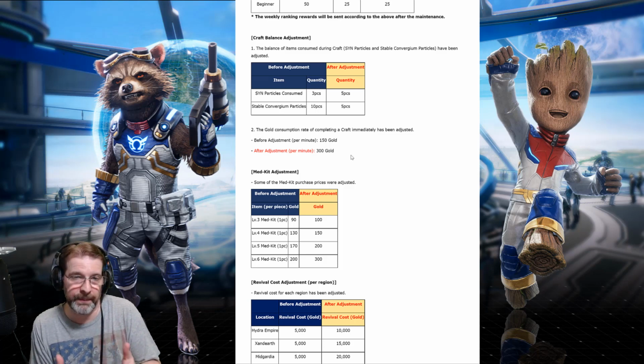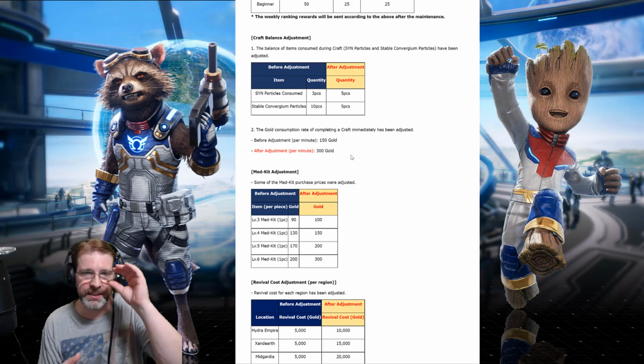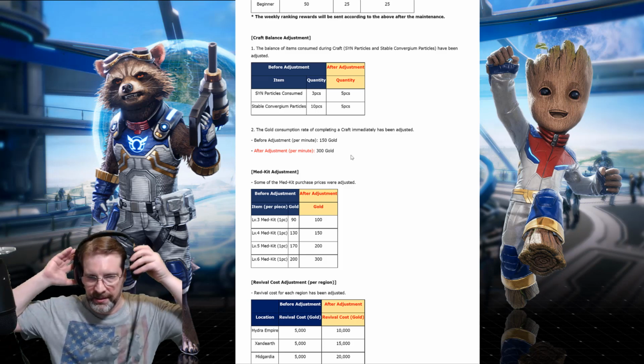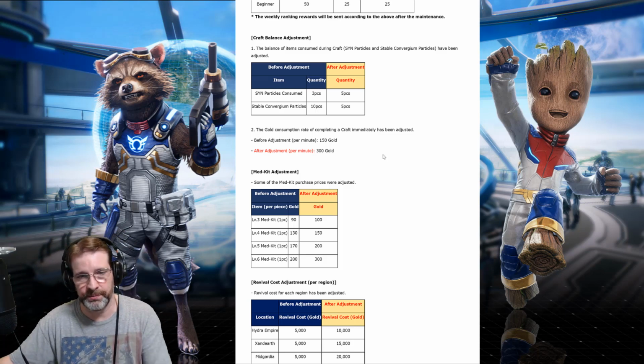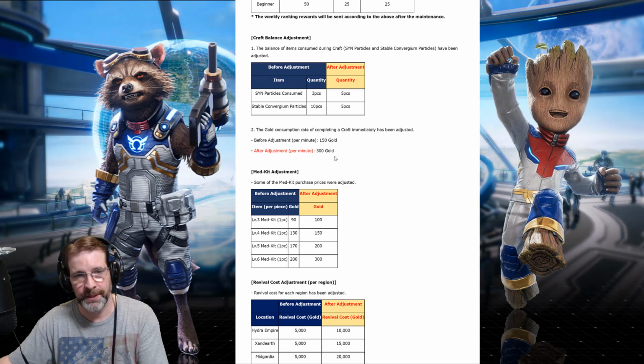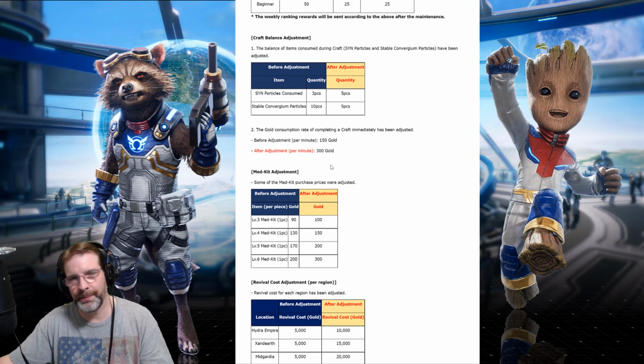And apparently they felt that people were crafting way too fast, getting regional material, regional gear way too quickly, so they increased the cost of that. So it's much more expensive now to craft than it was before, both by using gold as well as sin particles. So again, we'll keep an eye on that and see how it goes. I don't know if there's going to be anything that changes between now and global, but this right now is what we have to look at.